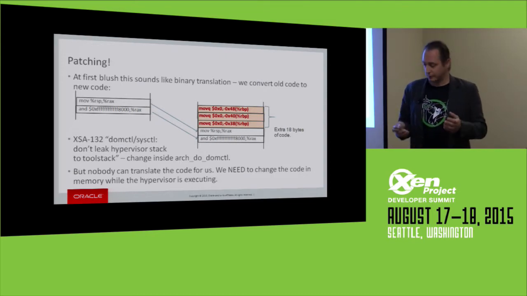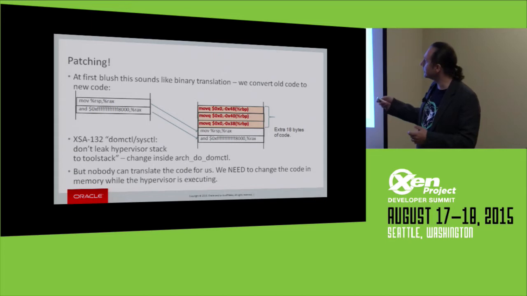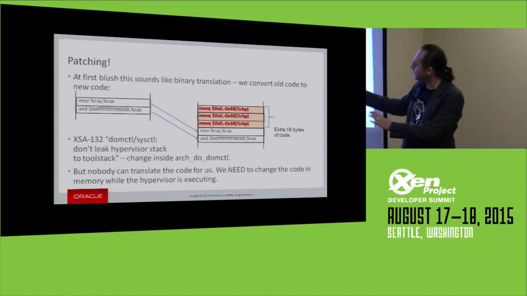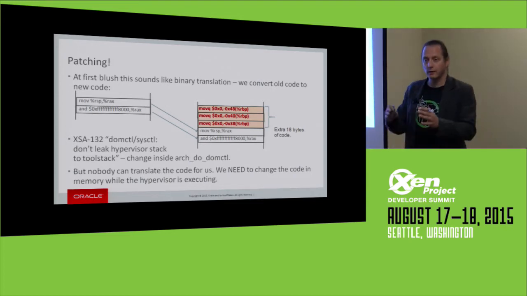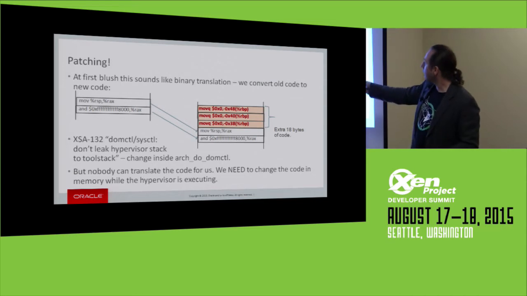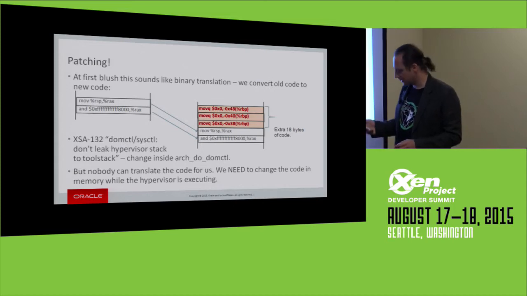The patch itself, on the left side, is the function that is returning the information. I'm not going to go into details of what the code does, but on the left side we have the generic code, the baseline. This is Xen without the patch. On the right side, we have Xen with the patch. You can see it adds a couple of lines of code. These basically write the value of 0 to the stack, and then it proceeds normally.